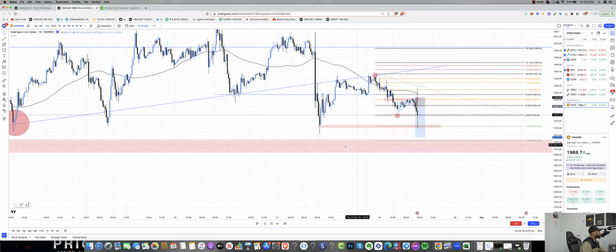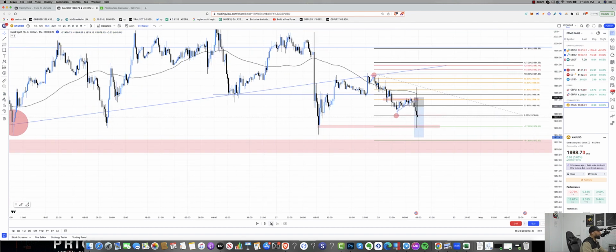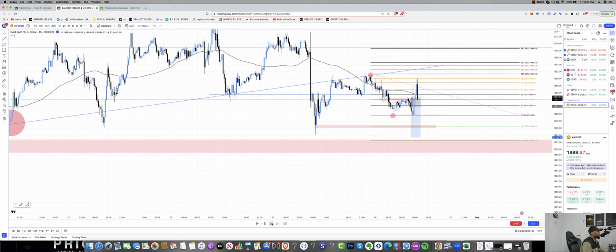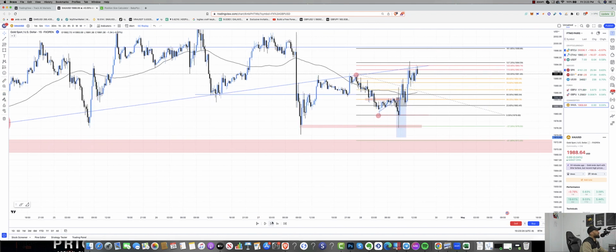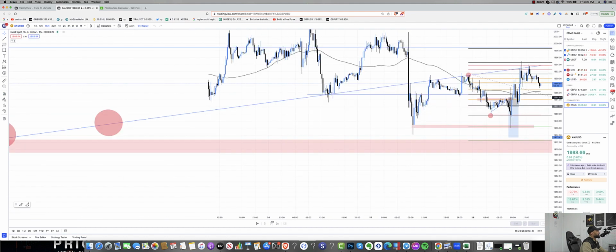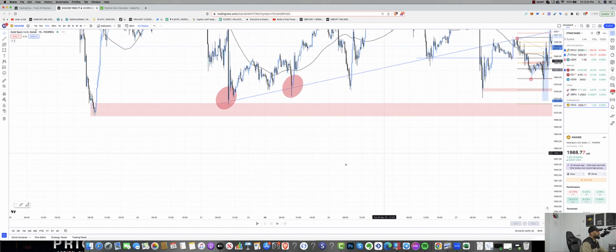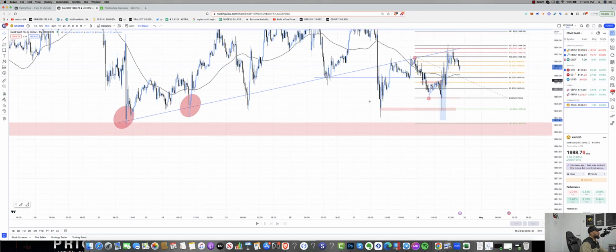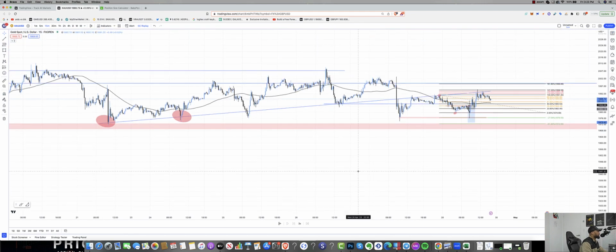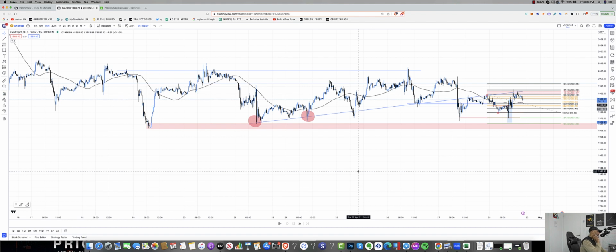Price was a bit of a riskier trade, and then the price continued. That was the only trade for the day, and we weren't capitalizing on anything else. But you can see the workflow, how everything went. We looked at one pair. You don't need to look at too many pairs to make a profit in the market.